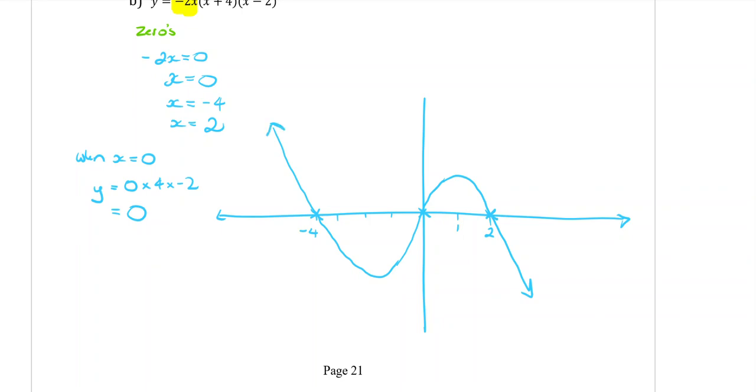If you are unsure about which way your graph was going to go, you could sub in another value. So you could sub in that x is equal to 1, and hopefully it would tell you a nice positive number up here so that you would also know that way which way the curve is going.